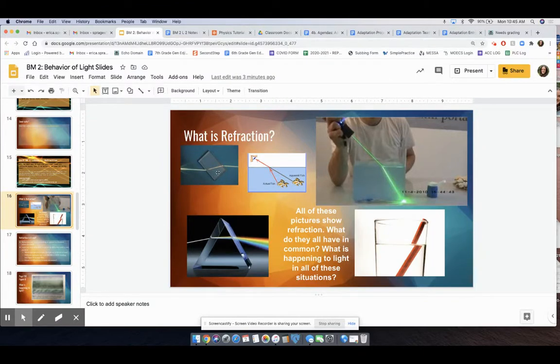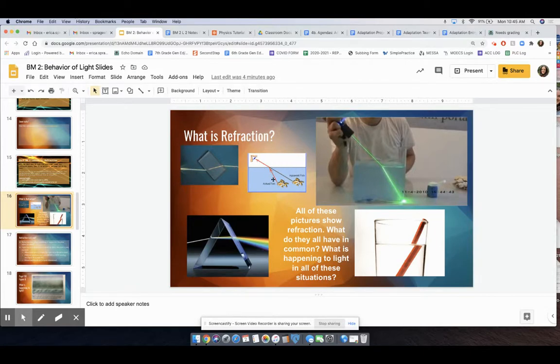This is a block of glass that shows a dramatic bending of light, and you can see that it enters. When it passes through the glass, it bends, and it bends because the light is actually slowing down. The speed of light is 300 million meters per second in a vacuum. When light passes through different objects like glass or water, the speed is dramatically slowed down. But you can see that when it exits the block of glass, it goes back to the speed at which it was traveling before it went through the glass.